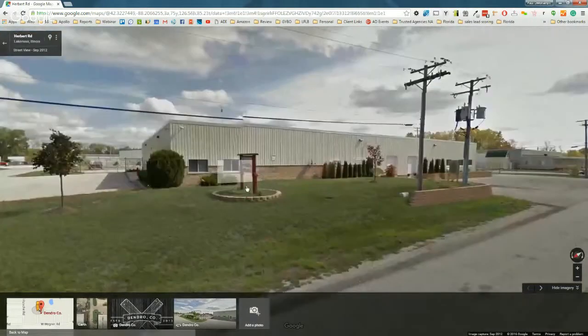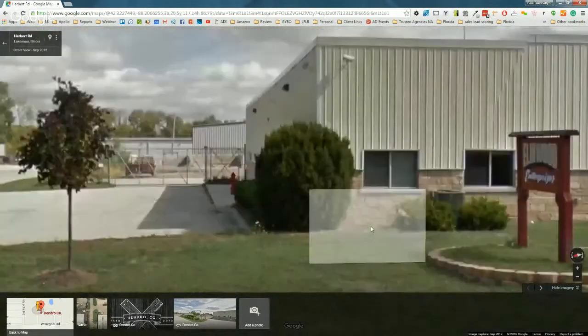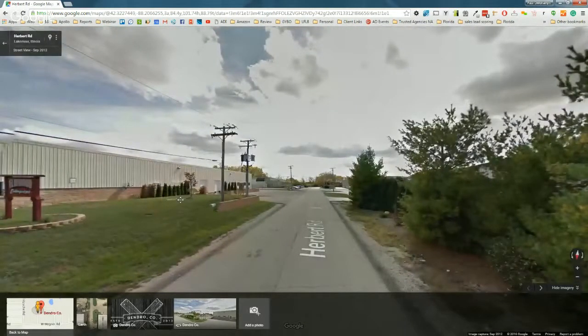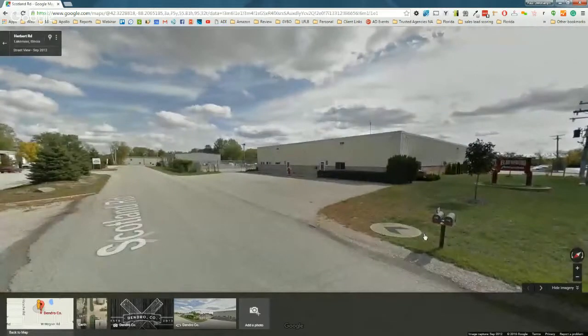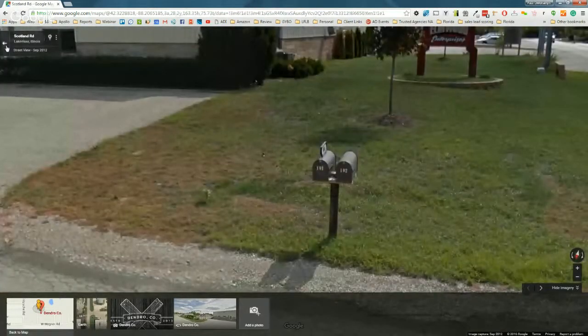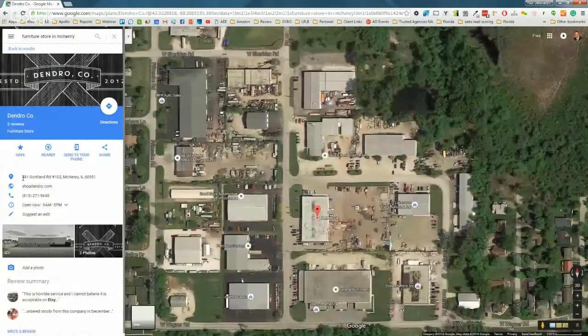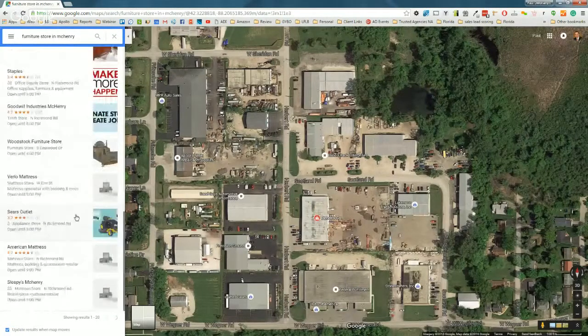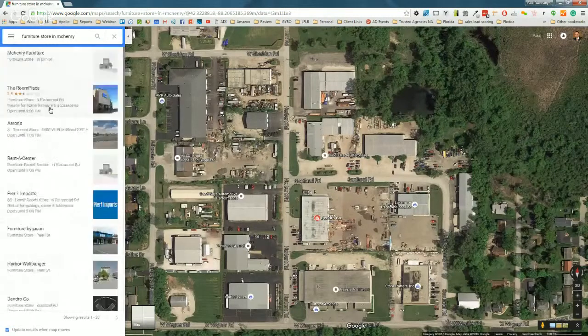A lot of times you'll see a lot of stuff in a neighborhood. Elmwood Enterprises. So that's the sign for this building, and that's what makes sense here. Let's see what this address is. It's 101 and 102. This is 481 Scotland Road 102. So what I might want to do is check out what Elmwood Enterprises is and see if they're 101 or 102 to see if that makes sense. But yeah, this is kind of the process. You go through and you just check each one to see, does this make sense? Doesn't it? And then go from there.